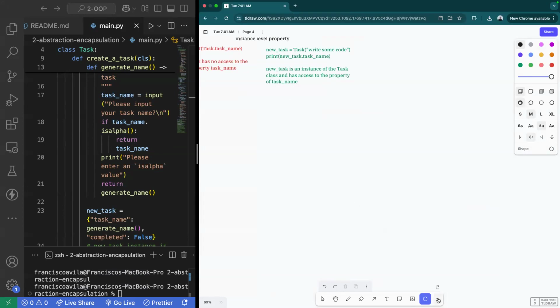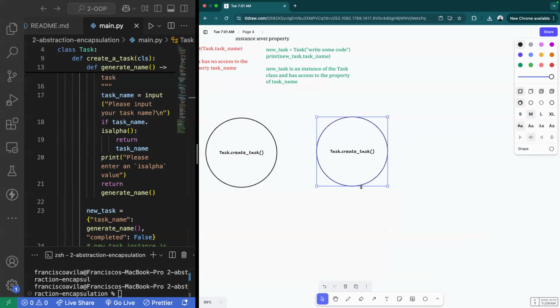All right, so let me go through this portion. Here I'm going to do the task dot generate. I think that's what we call the create task. All right, so there's our first portion.